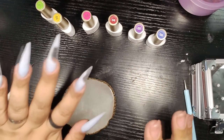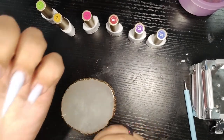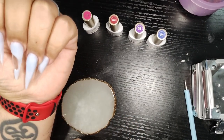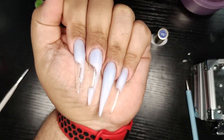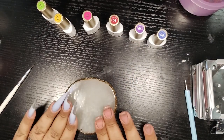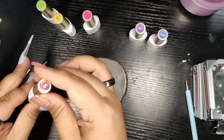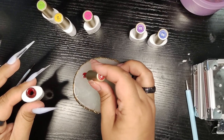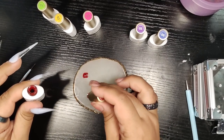Alright, so my idea is that I wanted to do some sort of a rainbow effect. So I wanted to at least draw some lines. Red, orange, yellow, green, blue, purple in these little windows. Is that too much? All right, so I'm gonna get the colors I need on the palette. So we're gonna need some red. I'm gonna put some over here too, because I need this to make orange.